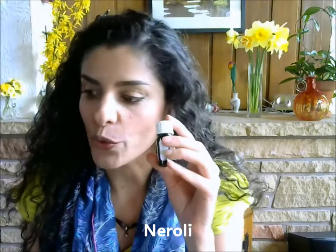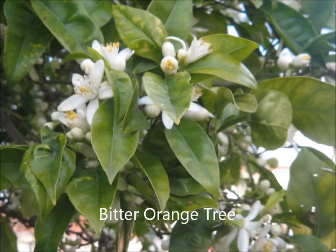All right, and last but not least, I want to share with you the essential oil that I've chosen for this month. So the essential oil I've chosen for this month is the oil of Neroli. Now, the oil of Neroli is obtained from bittersweet orange or Seville orange trees. Here's a bittersweet orange. It doesn't taste very good. It's quite sour, but the trees produce really wonderful blossoms, orange blossoms, and they're amazing.